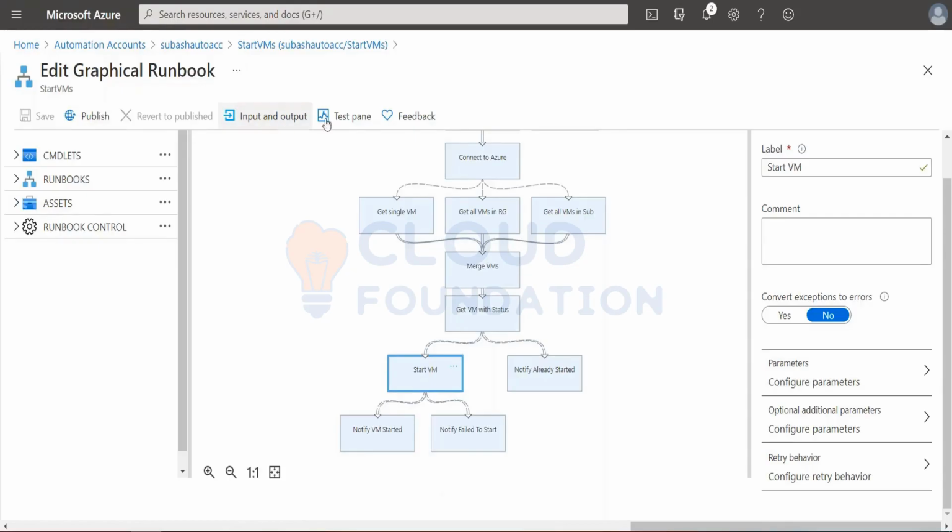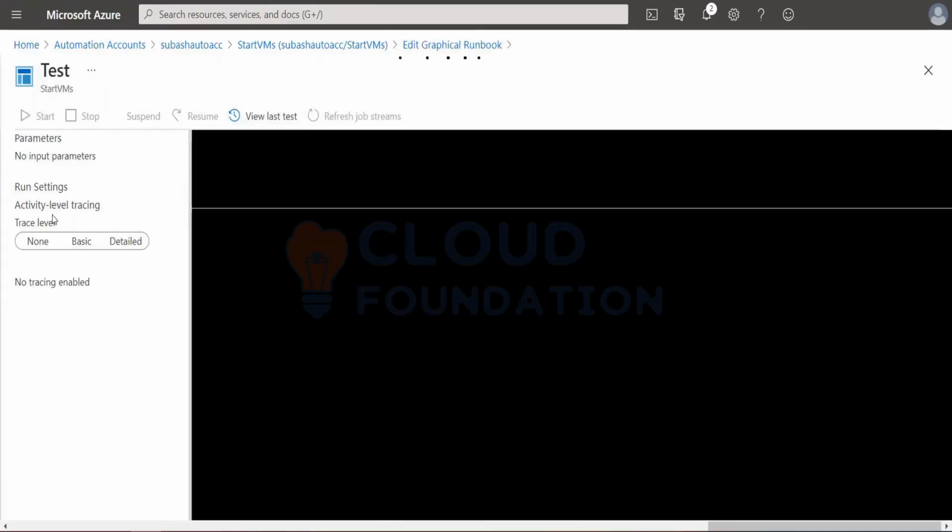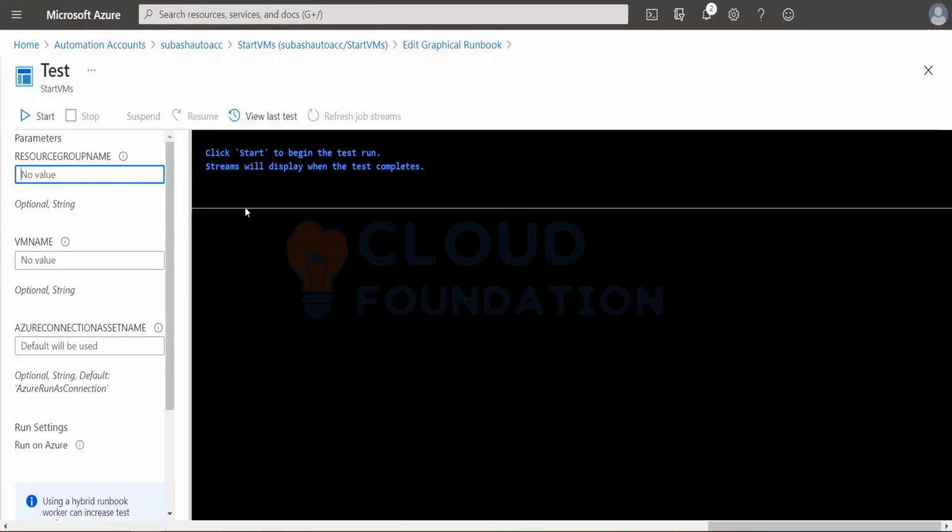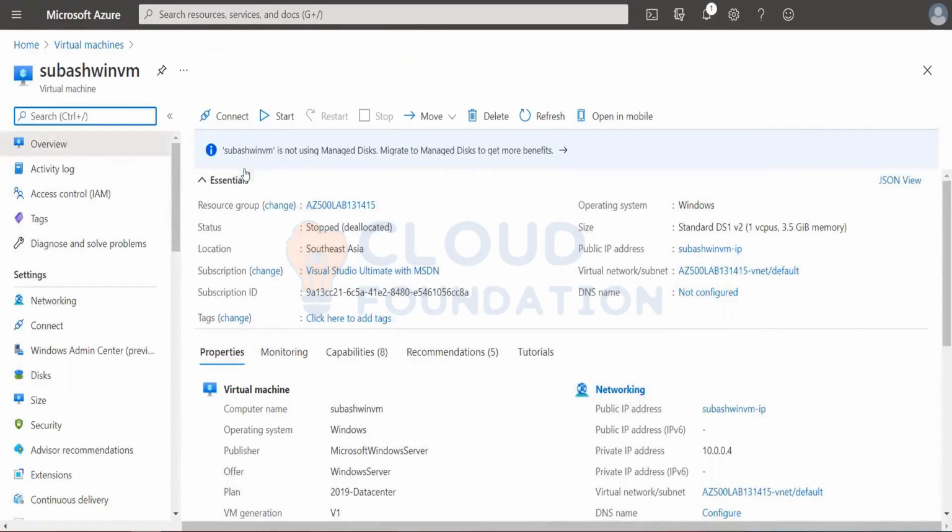Let's go ahead and run this. You can do it using a test pane. Like I said, it also gives you a dev and test environment, so you can try out things over here.